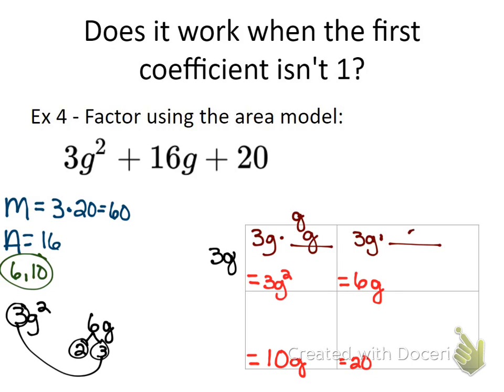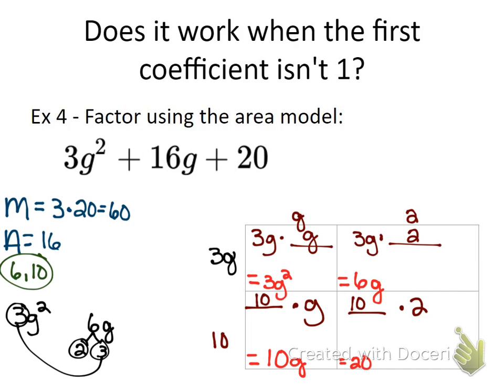Two. Okay, and because those are the lengths at the top, what do I do with that information? Bring it down. And what am I looking for on the bottom now? The height. So what times g gets me to 10g? 10. Does 10 times 2 equal 20? Yeah, so my height is then 10.